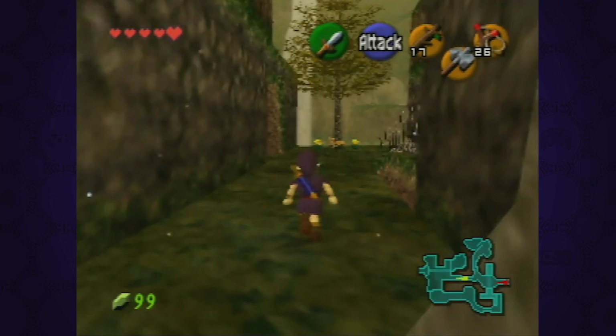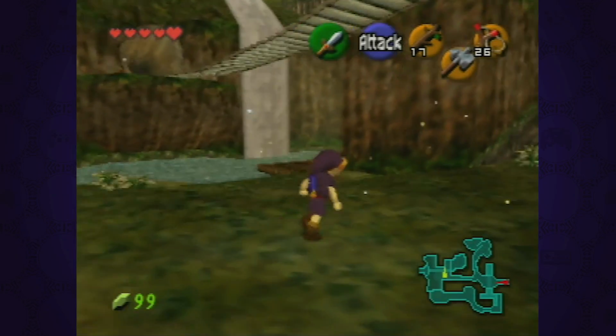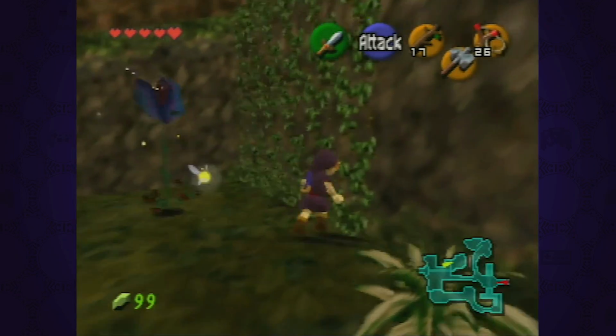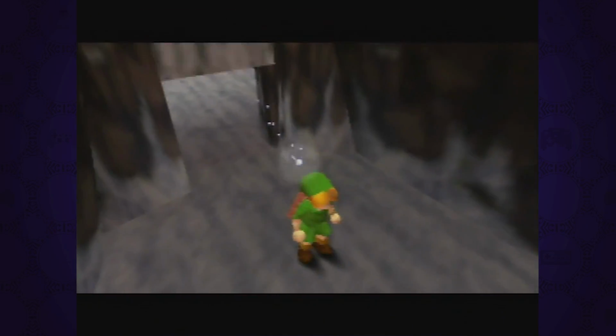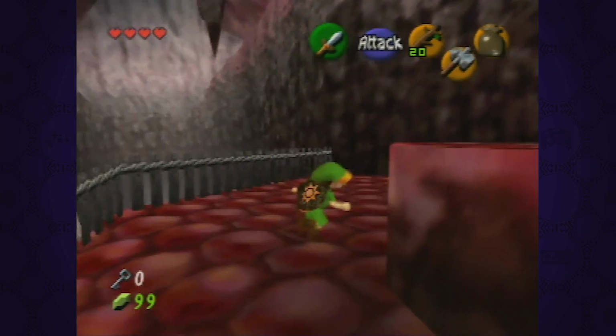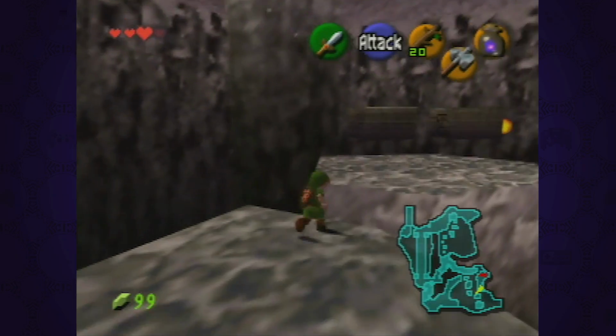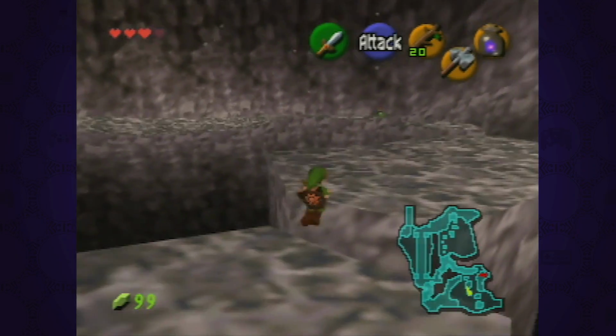The mod is only a few hours long, but it's a pretty fun time. I wouldn't go as far as to say it feels as polished as something like an official release, but it's still decently enjoyable. Unlike vanilla Ocarina of Time, the game's entire overworld is basically a dungeon in and of itself, which I think is a pretty neat idea that breaks away from typical Zelda conventions. Navigating the overworld and gradually breaking more and more of it open is a pretty fun change of pace and definitely a unique approach to level design.